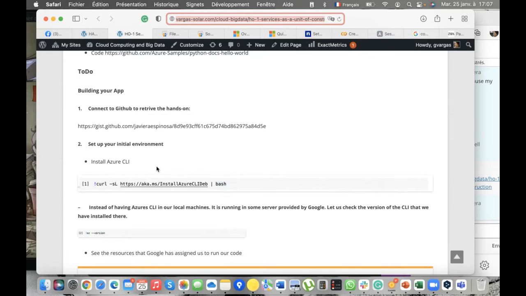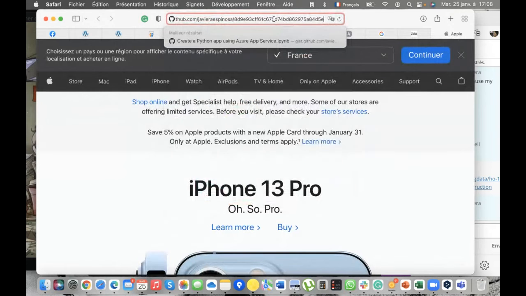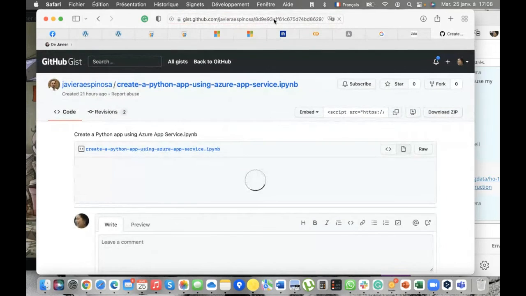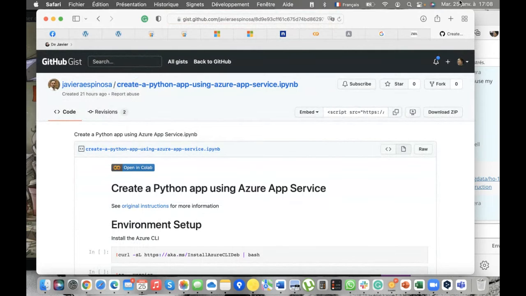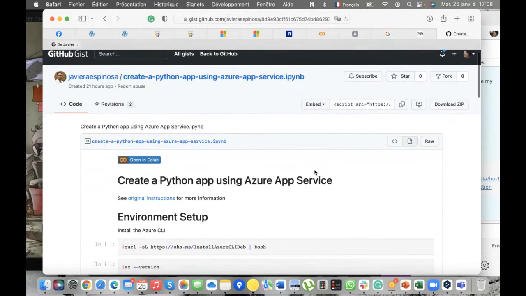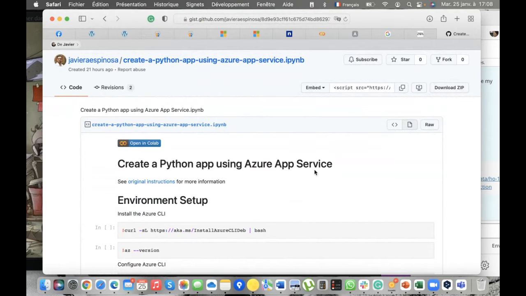And in order to do that, my colleague and I in my group have prepared the necessary code. So first things first, we're going to go to this location. If you go to this location on Git, you will see this. This is my colleague Javier Espinosa, and I let you land.